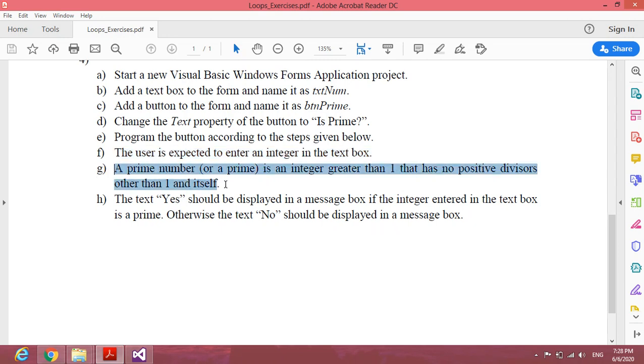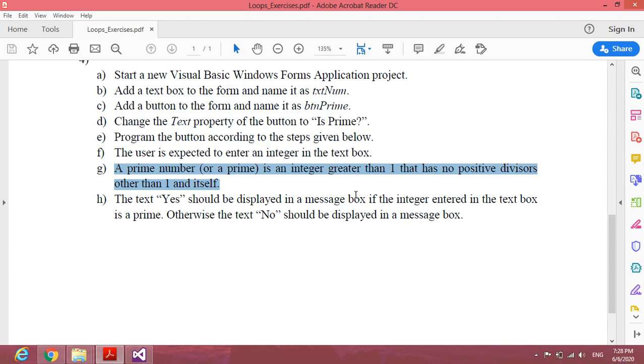A prime number is an integer greater than 1 and that has no positive divisors other than 1 and itself. That is the definition of a prime number.